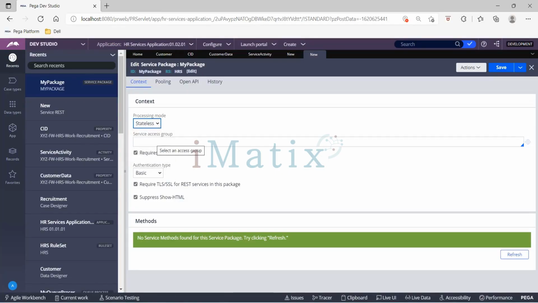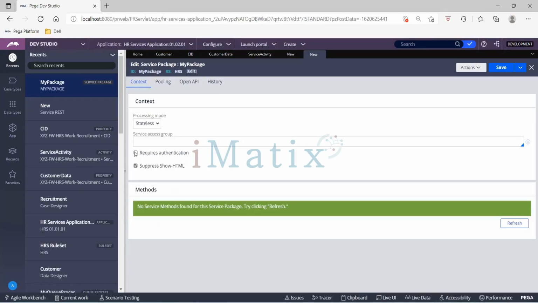For now, I'll let it be a stateless one. In the authentication also we have multiple options, basic, OAuth and a lot of other things as well. Those are completely different aspects. I'll remove this authentication for now.